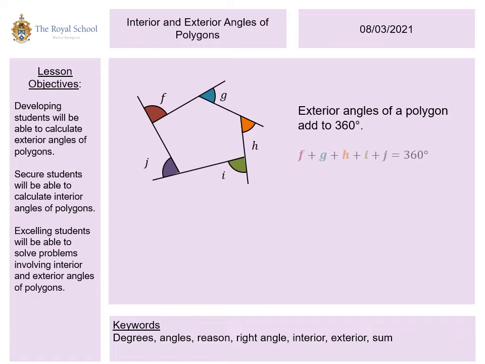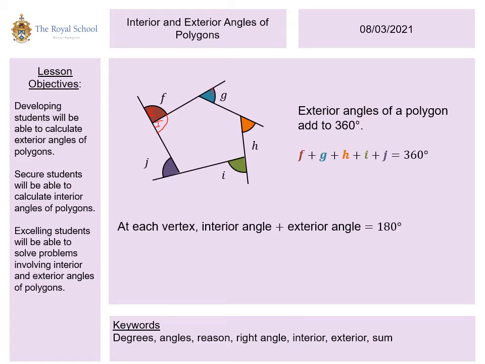Now, we might also be able to have a look at another property of them. We've just had a look at the interior angles inside a shape, and this property is that at each vertex, or each corner, the interior angle plus the exterior angle equals 180. So I could label those up. Bright red, I think. If I was looking at angle F here, angle F is the exterior angle, and the angle I've labelled up here is the interior, and you can see that they make a straight line there, so they'd add up to 180.